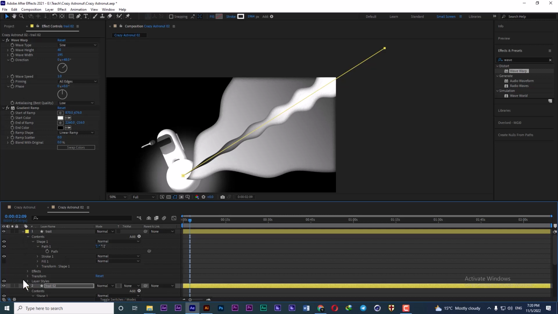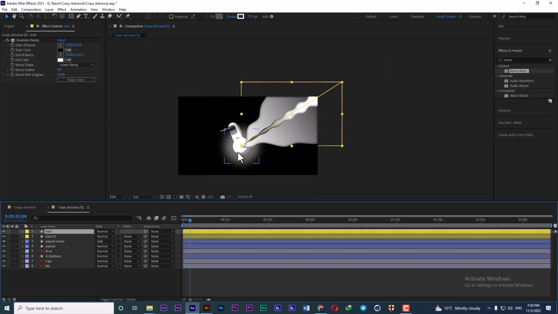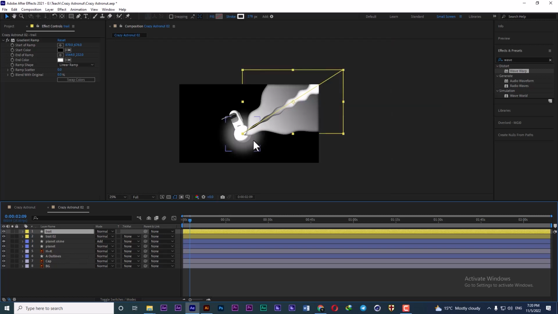I will tell you the reasons for this. When we create these two, we need to add some movement to these astronaut planets, and also the waves that I just created.